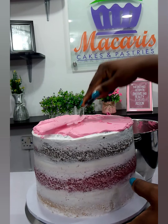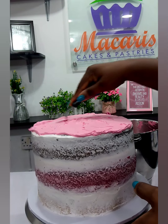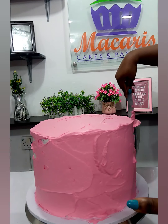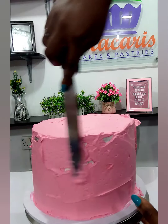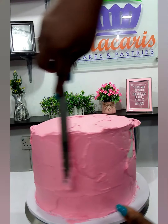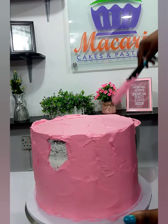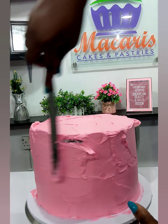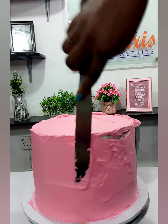Okay guys, in this video, I'll be sharing with you all how to decorate a cake with whipped cream. I know I've shared different designs on my page, but this particular one is how to achieve a textured design using whipped cream. It's actually simple, it's not difficult.